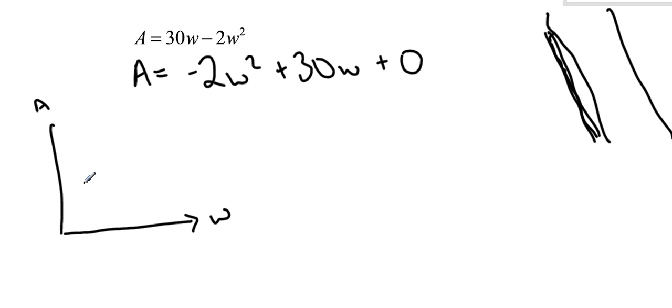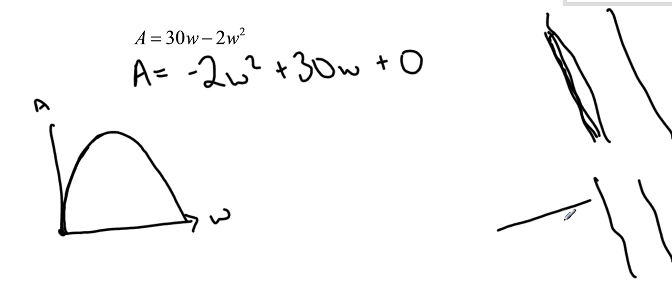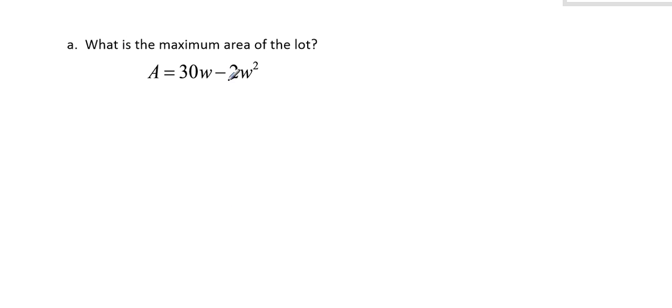So we have a situation something like this, that as the width increases, the area increases, but at some point it'll reach a maximum and then it'll come back down. If we have something too wide, so here's the river, if we have too wide of a rectangle, then we don't have very much length. And again, we have a problem with area for our animals. So somewhere in between not wide enough and too wide is this maximum that we'll probably be finding. And in fact, that's what part A says. It says, what is the maximum area?